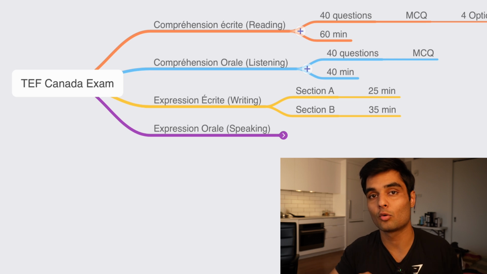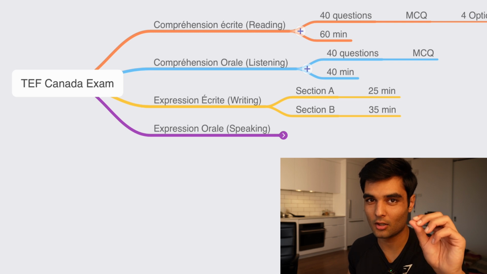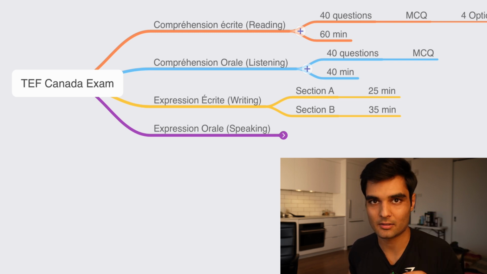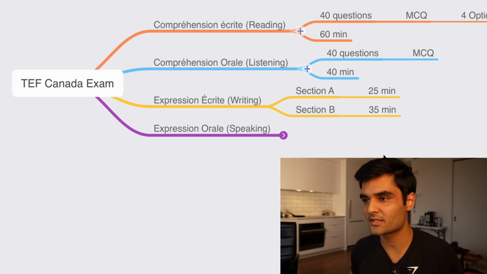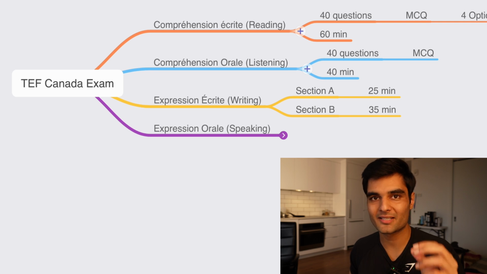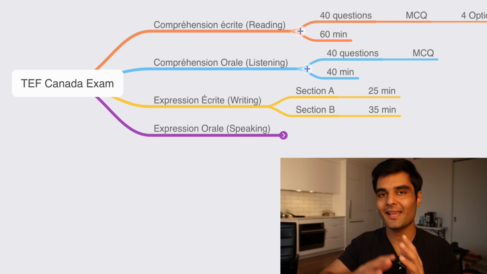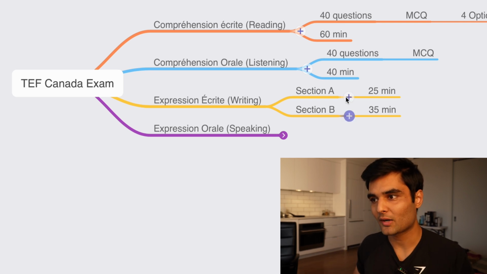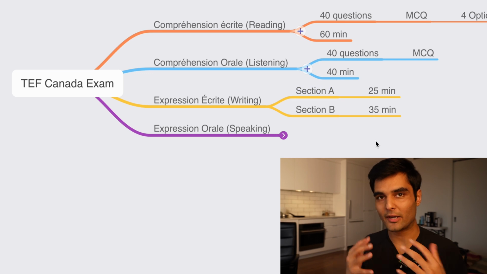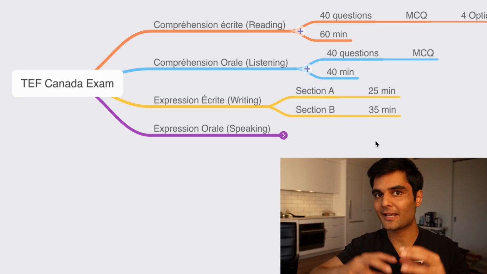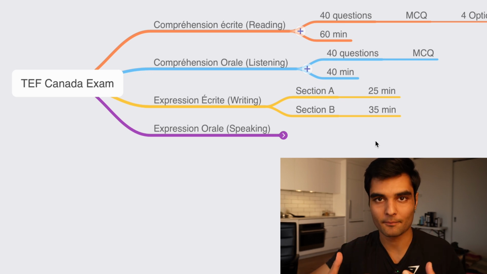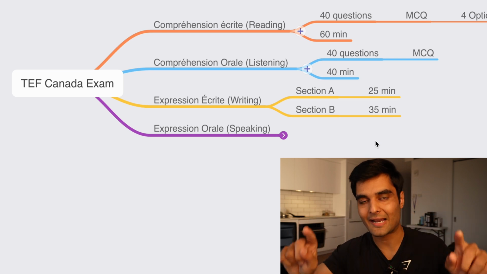Without diving into detail about the characters, you will be given an on-screen keyboard, and that makes your writing speed a little bit less. So that's something to consider. In writing, there are going to be two sections, section A and section B. In section A, we get 25 minutes, and section A is about a report, in which we are given a particular headline.